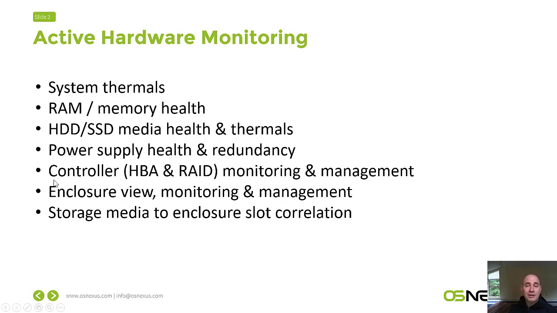Hardware integration is really important because oftentimes you'll be managing systems in colo locations or data centers where you're going to need remote hands to go and replace bad media, to replace power supplies. And so it's really important that the software-defined storage platform that you're using can notify you when anything needs maintenance, whether it's hardware or software related.